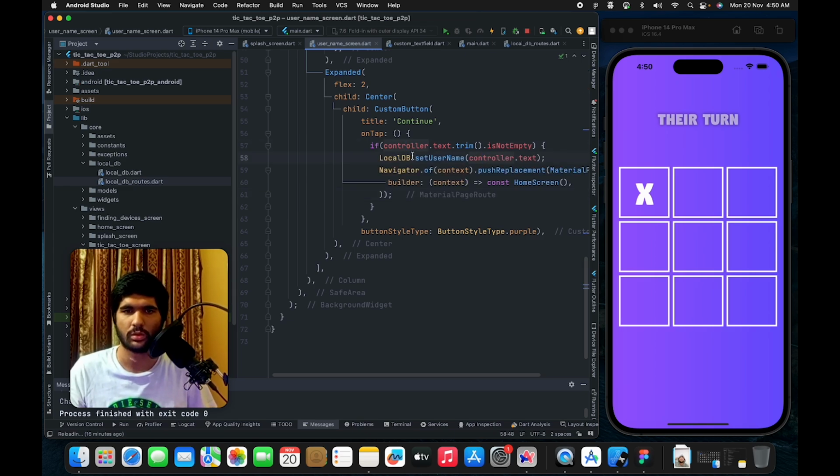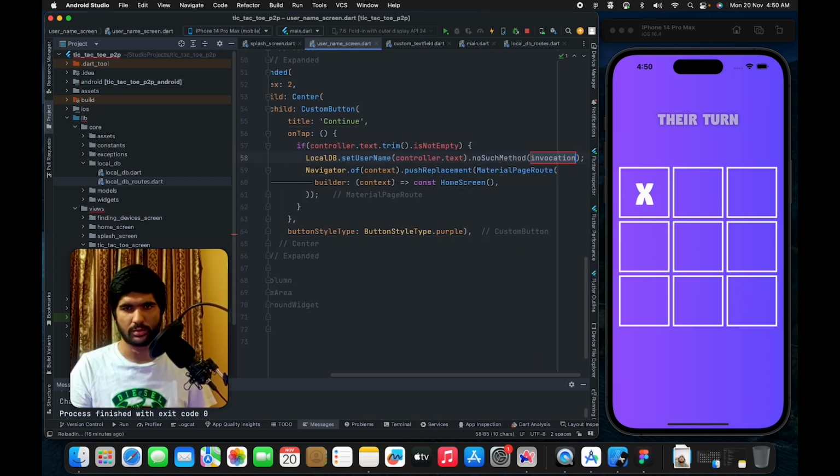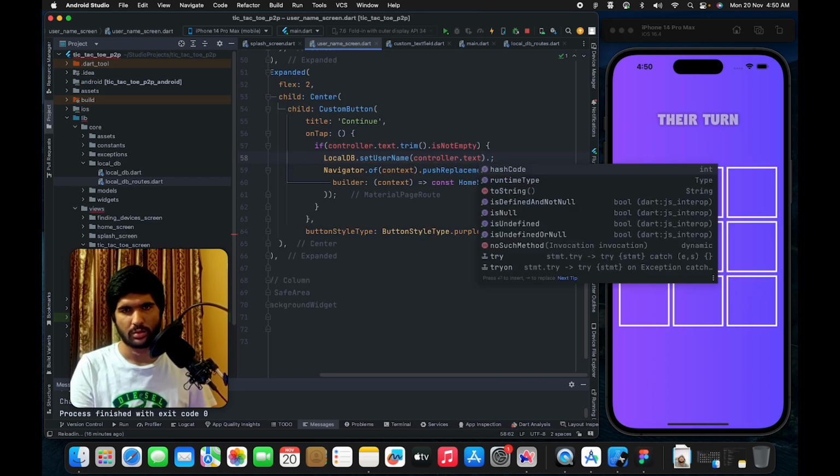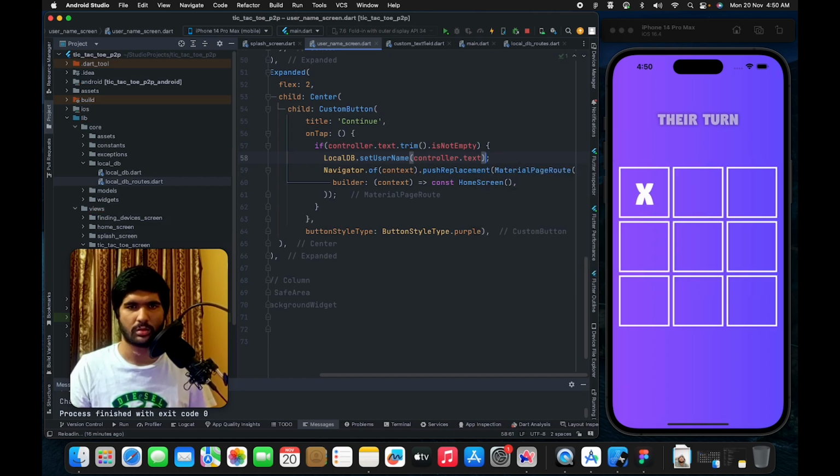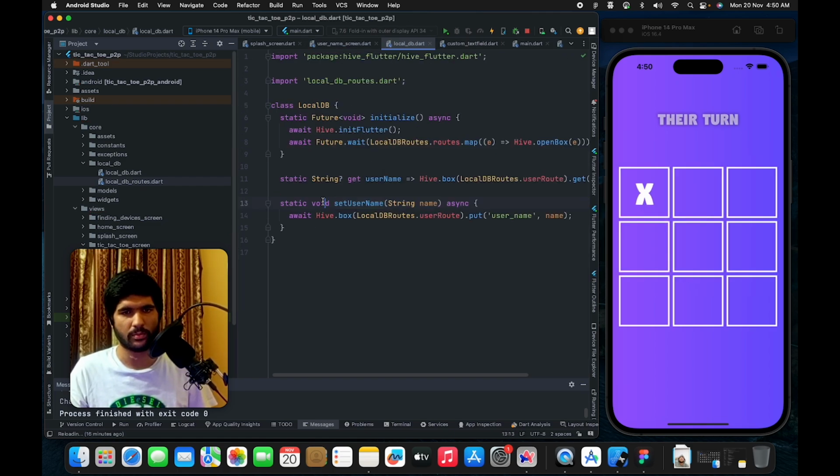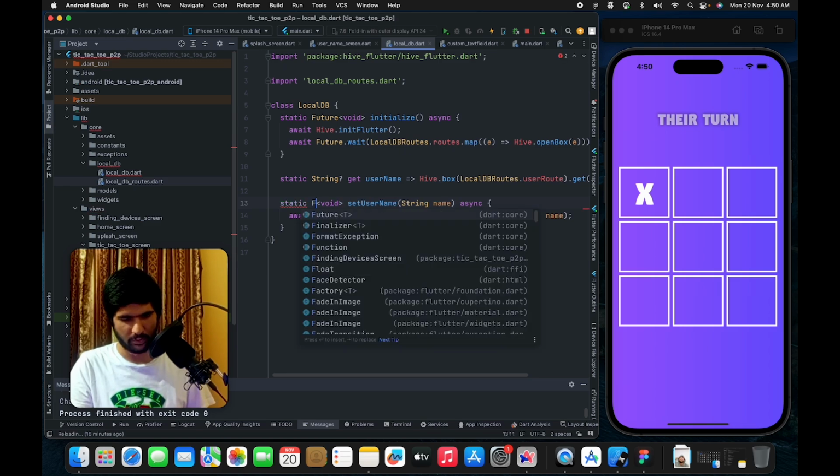Perfect. So it will set the username, so set username, and let's add future here.